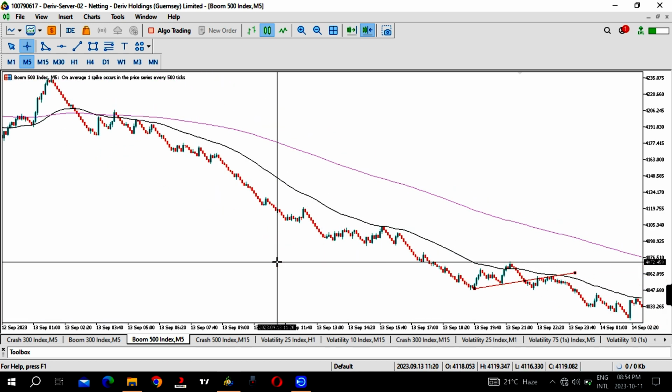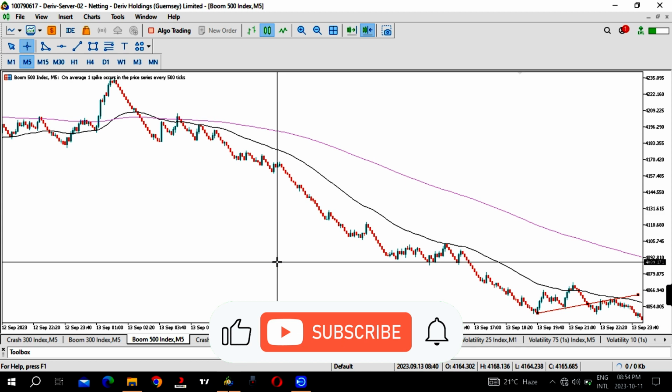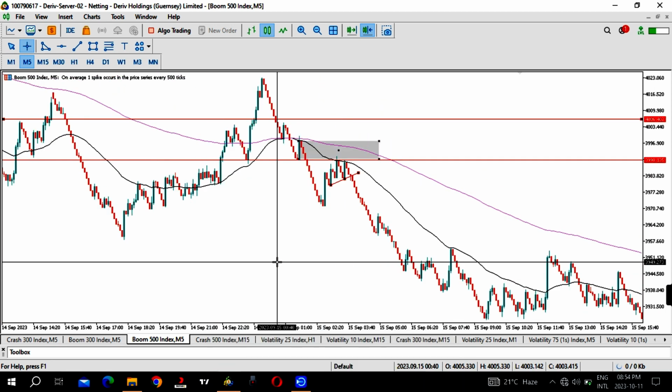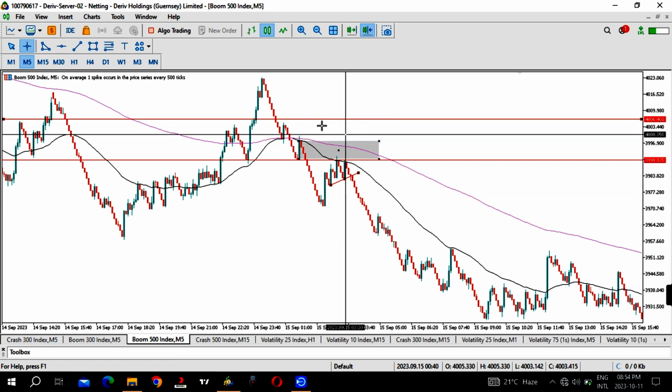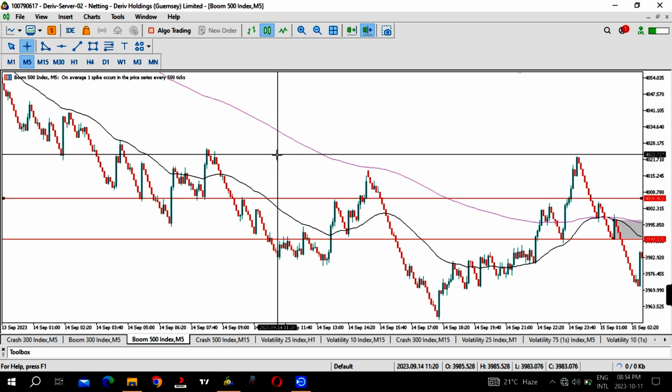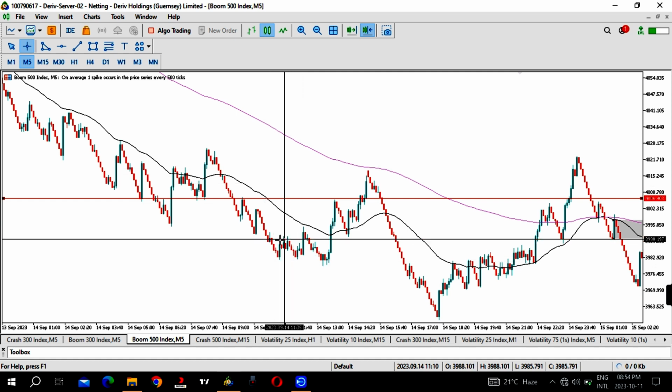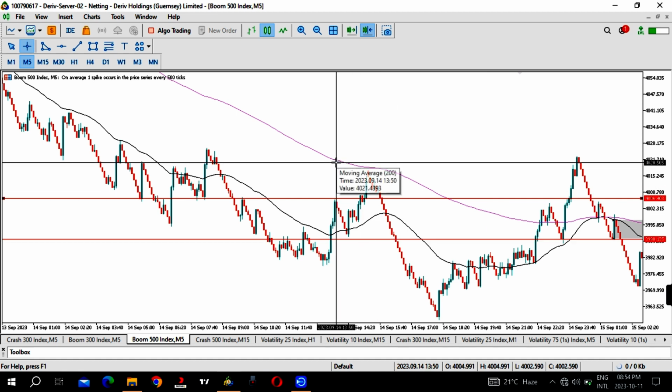So now we are adding more confluences to our trade so that it becomes the best trade ever. Let's use this example that we used before. For our trend, how do you know our trend? It's very simple, guys. You just have to look at where the moving averages are relative to the candlesticks. If the moving averages are on top of the candlesticks, it's a downtrend. If the moving averages are below the candlesticks, it's an uptrend. If both of them are above the candlesticks, it's a major downtrend. It's a very good downtrend.